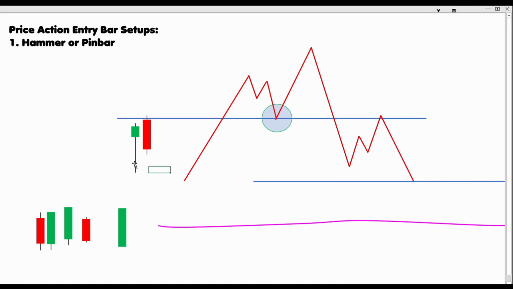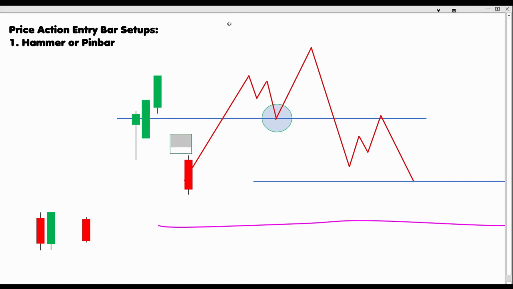So we want to make sure it's going to go up, so we have to check, and I always check the bar, my signal bar closes above the support level. If it does, we're going to take the trade to the upside, and usually it will go this way immediately there, or it will come inside and then start going up.